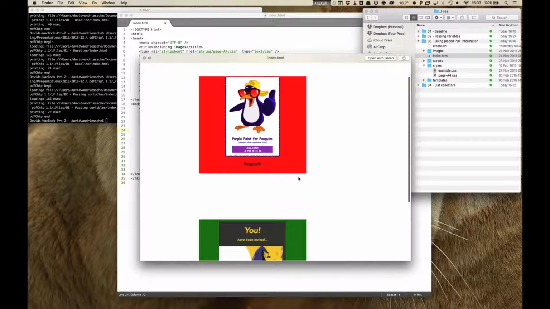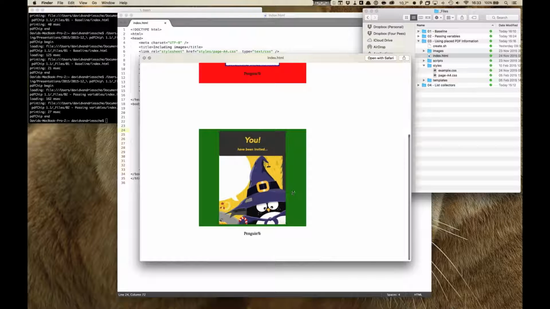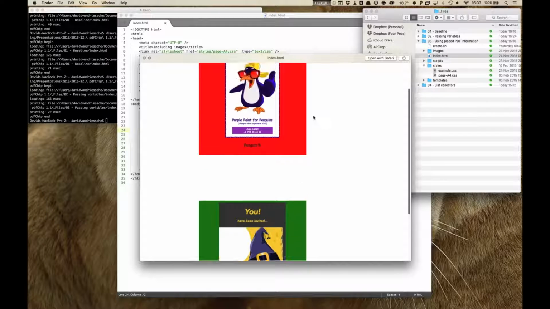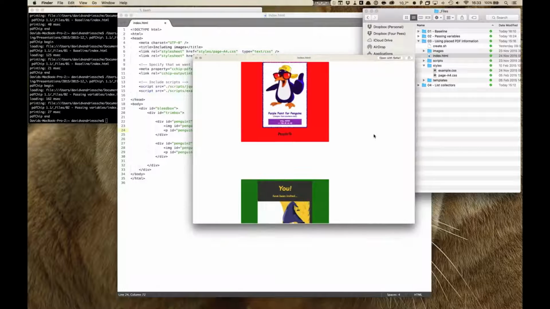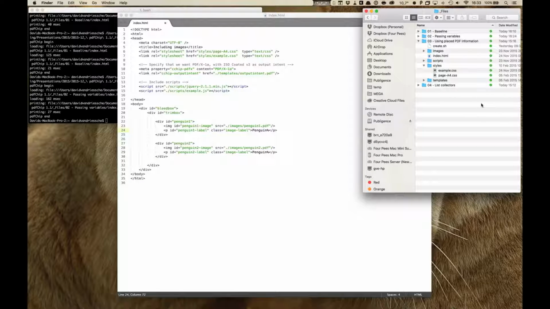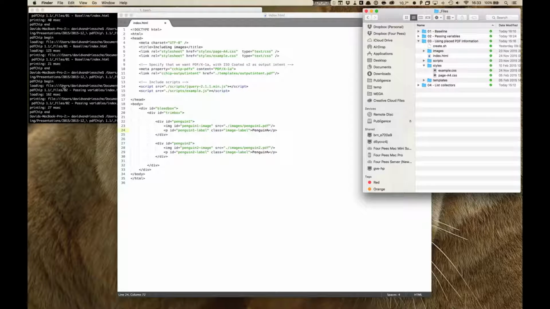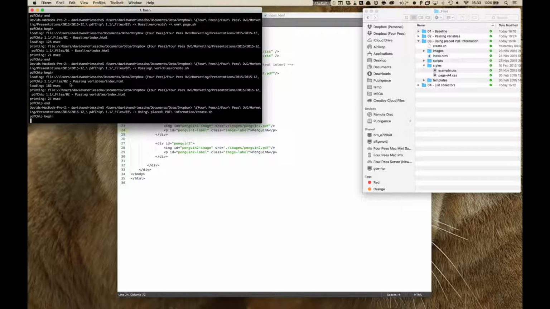So what you get here is an HTML box, and that is in the one example red as a background. The second one is green as a background. That's just so that you can see what is going on. And then I want to scale those files, those PDF files, inside of there. Let me run this so that we can see what the PDF file says.